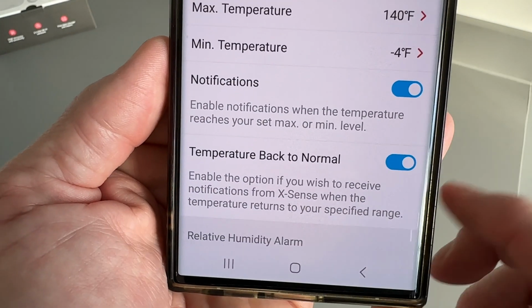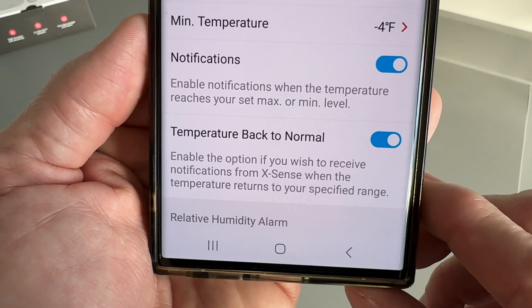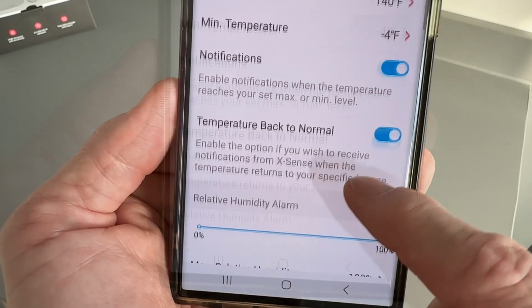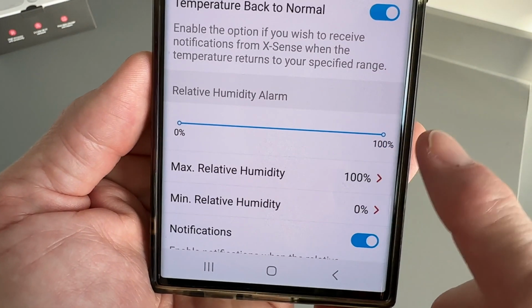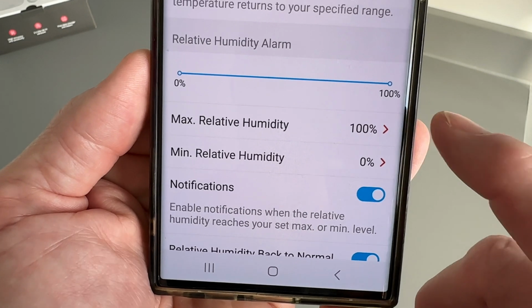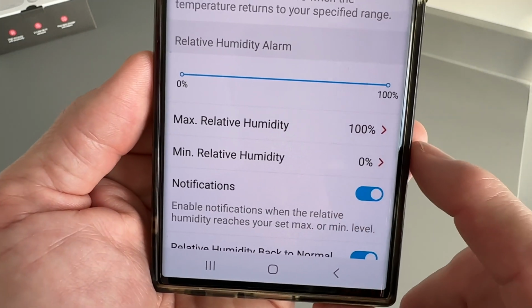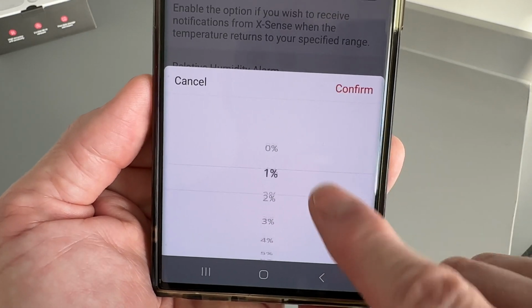Enable the option if you wish to receive notifications from Xsense when the temperature returns to your specified range. Scrolling down, we've got the relative humidity alarm. So again, we've got 0 and 100%. And we've got max relative humidity 100%, min relative humidity 0%. So of course we can change this to whatever we want.